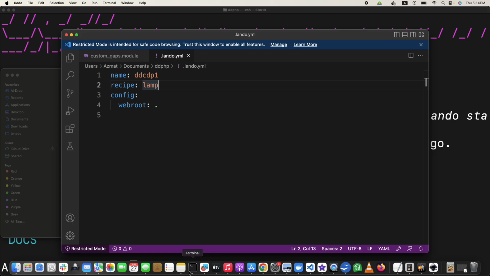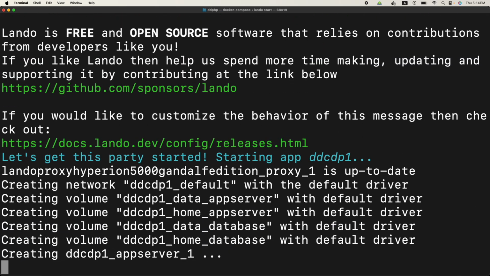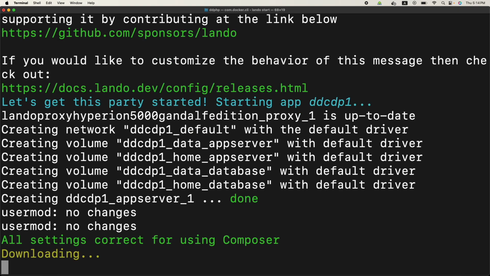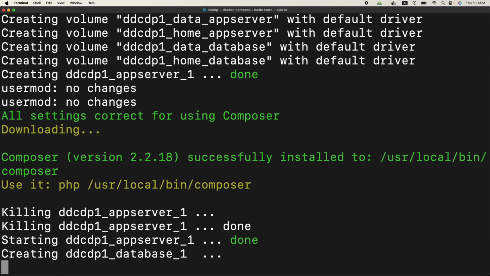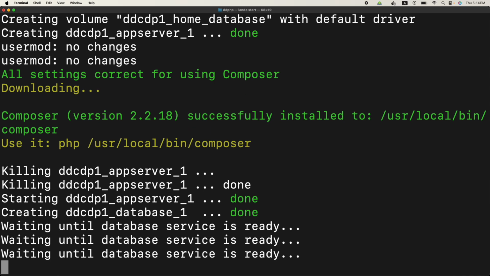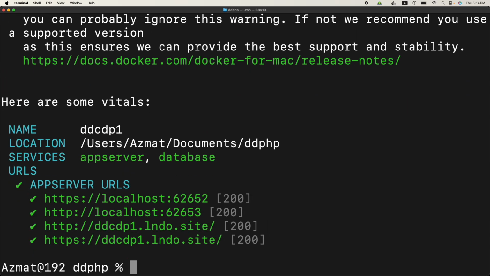The next command we need to run inside the folder is lando start. So this is the URL for our website.